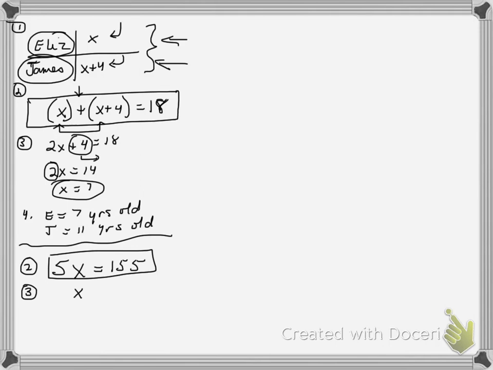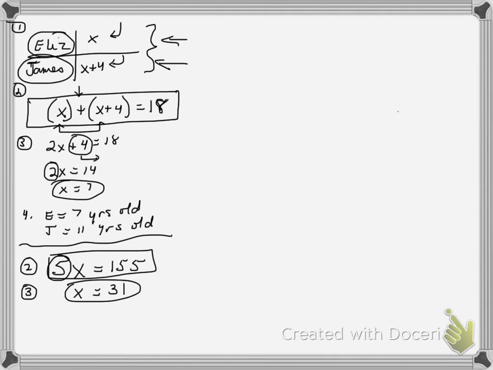Either way you want to look at it, because I want to get rid of the 5, and the opposite of multiply is divide. So 5 goes into 15 3 times, 5 goes into 5 1 time. So there's my solving the problem. And number 4, there's really nothing else to answer. I don't have to interpret. So this is kind of a truncated problem. I only needed to do steps 2 and 3. Let's look at the next example.